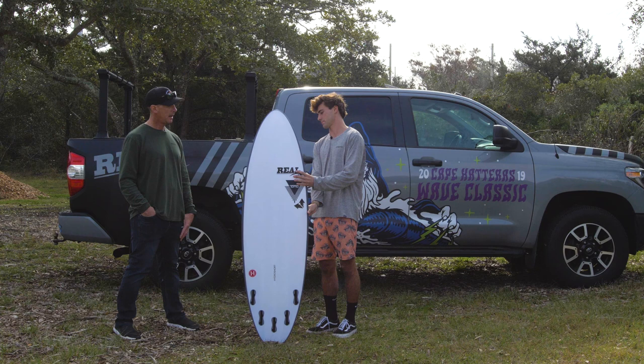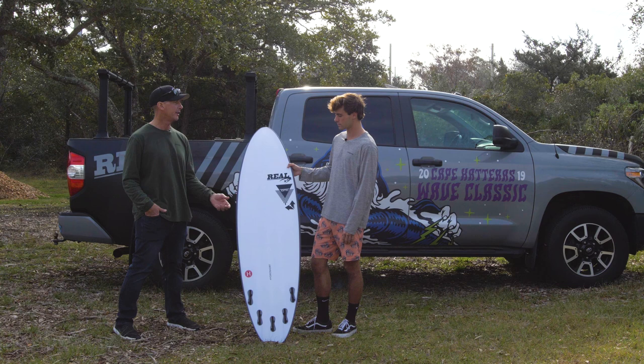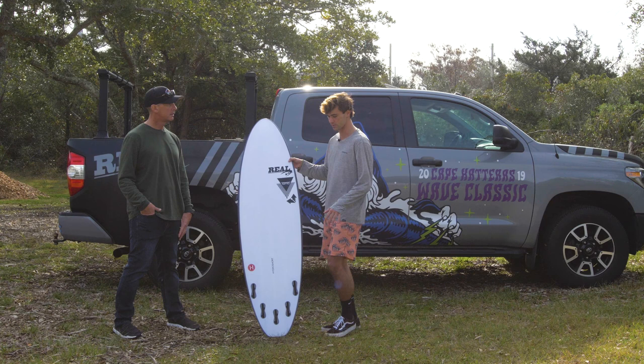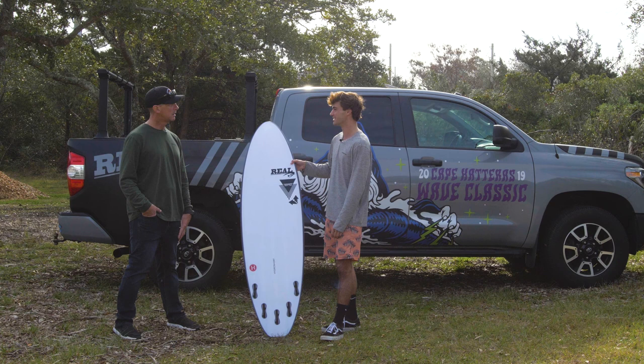If you compare this to your standard short board, how does it feel different? I think a lot of people would want to know that. Totally. The initial thing that I felt with this helium construction is really just how light it is. It feels more alive than some of my other boards. It's really lively and so light and feels really connected to your feet. Pumping down the line, doing turns, it really reacts to what you want it to do. And it makes me feel like I surf better. I think that's something that everyone would like to feel. Awesome. So yeah, Hydroshort. Cool.